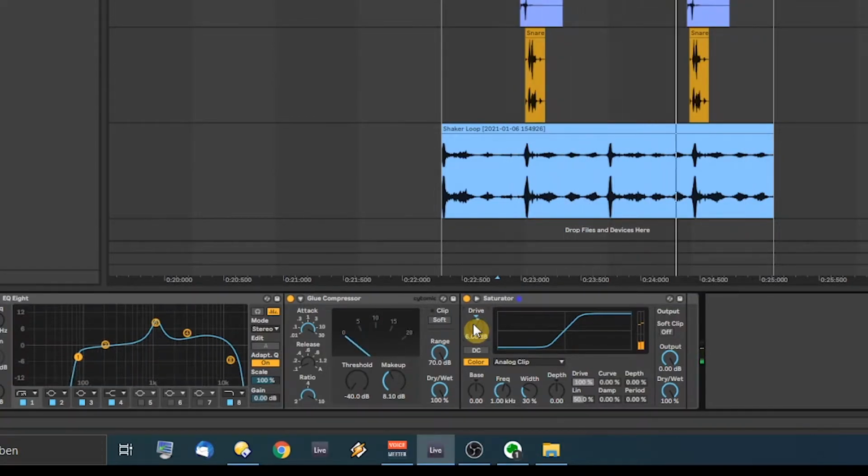Add a touch of saturation and put a limiter after the effects rack to limit the whole snare track.